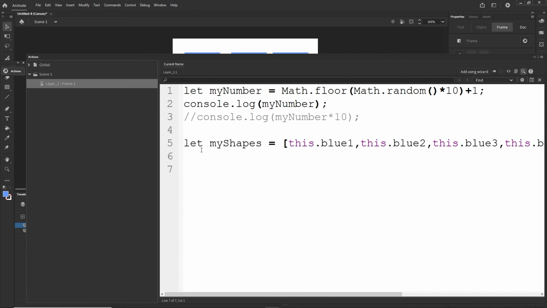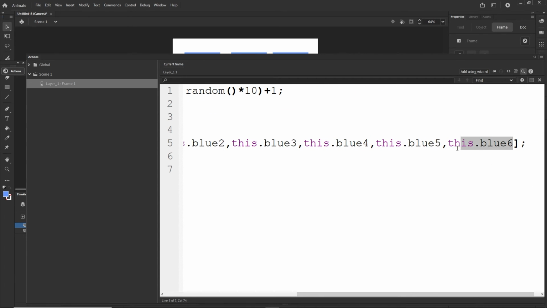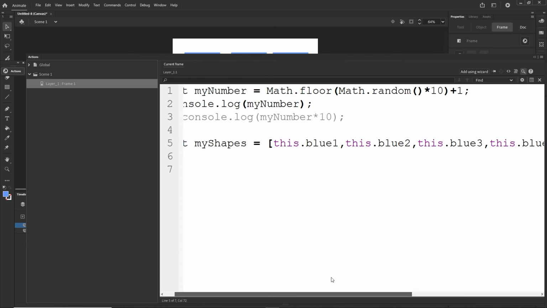The first element of the array has index 0. This one has index 1, and the last one has index number 5. So blue 6 has index 5, and this blue 1 has index 0.